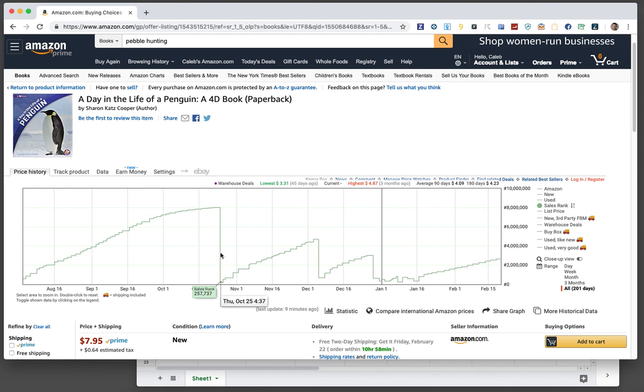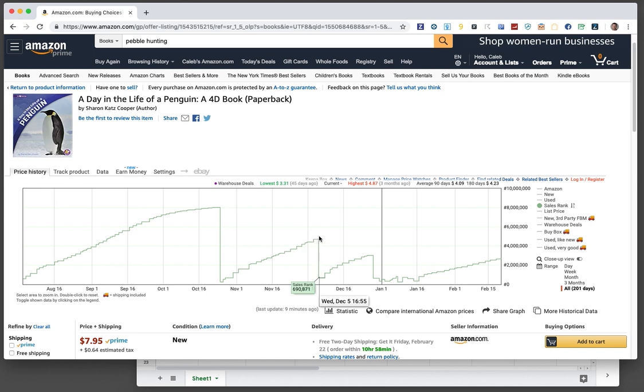We could find some other books that sell somewhat regularly that may have a higher e-score, and typically the rank drops to about 100,000, and that depends on how many books are selling every single hour on Amazon. When it doesn't sell again, you see the rank keeps going up. You can see these flat areas where Keepa hasn't tracked it for several days, but in general, the rank goes up till it sells again and drops down.